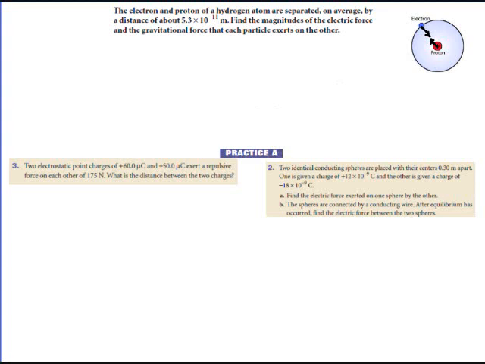There's quite a bit of difference in masses here, and so in reality the electron is what accelerates the most as it moves around the proton. And this is somewhat of a simplified version of an atom. It doesn't really just move in a circular orbit. It really is more of like a cloud here. But what we want to do is determine the magnitudes of each of those forces of attraction, one due to gravity and the other due to the electric force. So let's go ahead and do the gravitational force first.